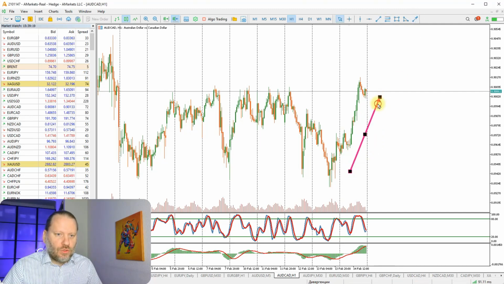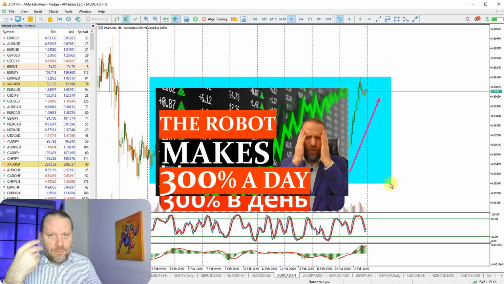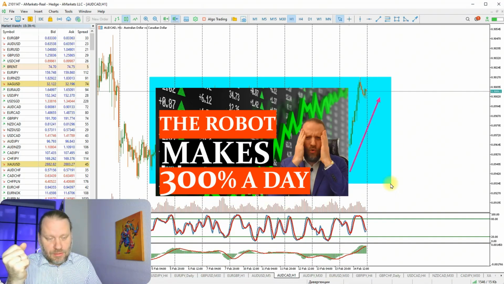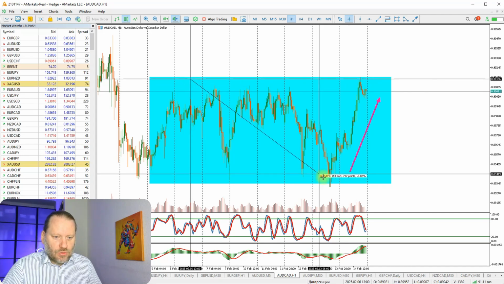Now let's look at another currency pair also related to the Australian dollar. This is the Australian dollar to the Canadian dollar, and here we see this particular sideways trend. It is quite volatile, especially the last movement was powerful. But nevertheless, it is still within the boundaries of this sideways trend. And that's why you can run my trading robot on this currency pair and in buy and sell mode at the same time. That is, as we can see, this currency pair has a good correctiveness. That is, there are constantly corrections up and down, and this is very good for the trading robot. In buy and sell mode, it makes good money.